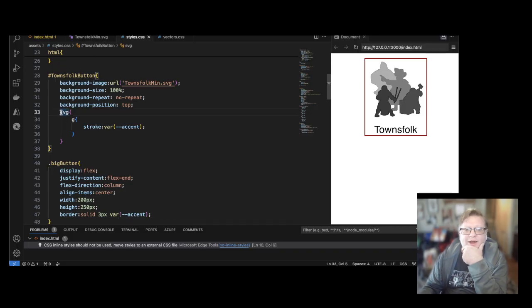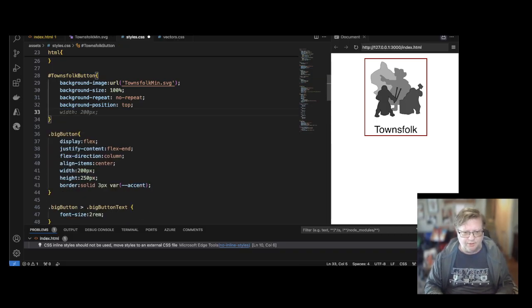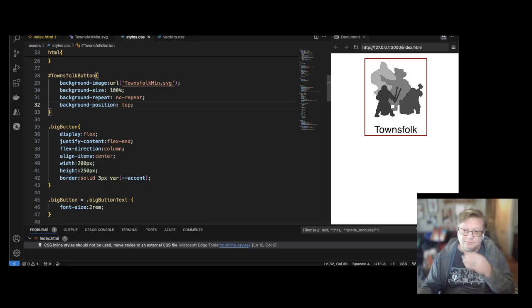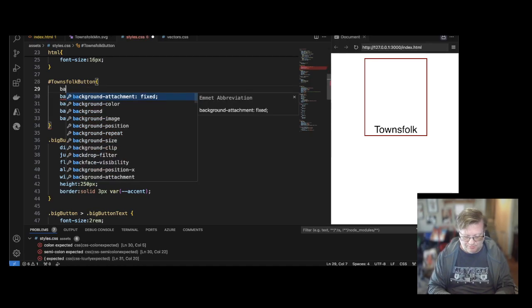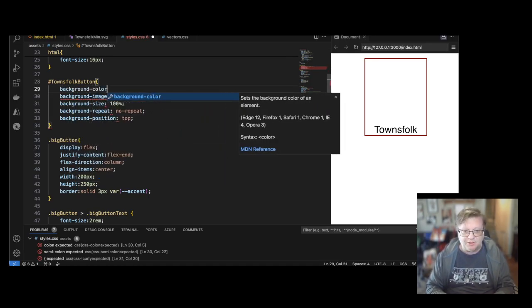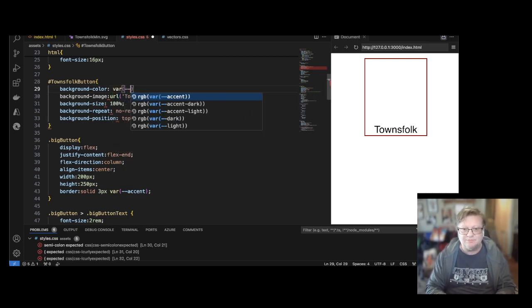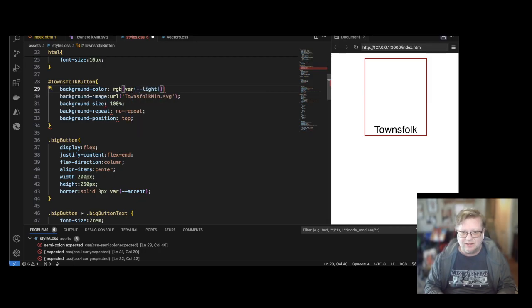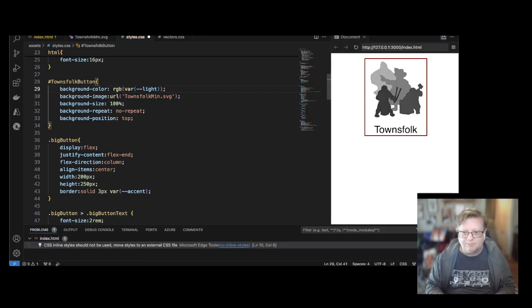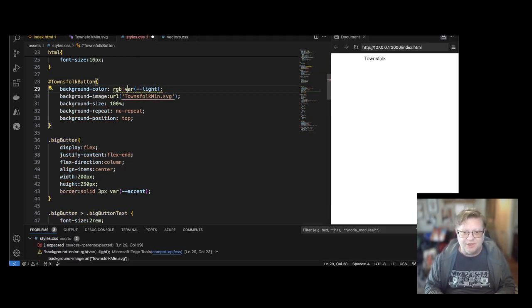So I think instead of going that route, and let's also do background color. We'll go var light. And we don't need the RGB there.